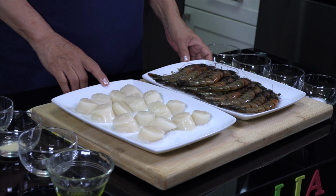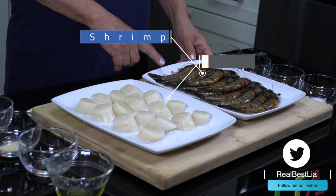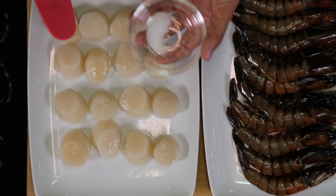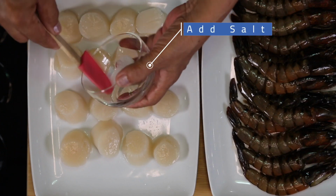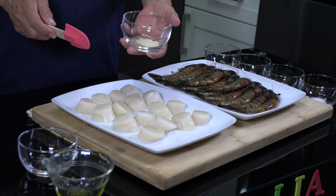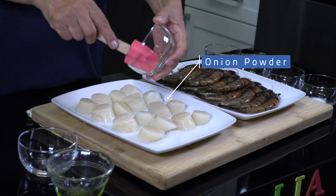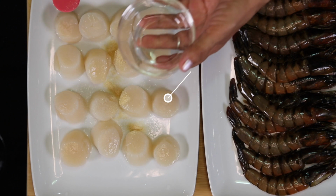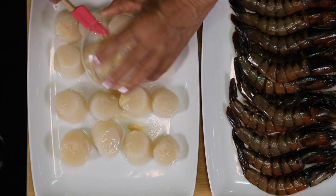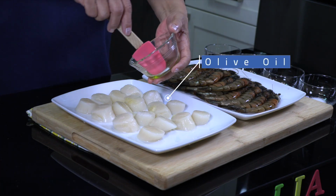Seasoning, seafood. This is a kawaii shrimp, scallops, half teaspoon salt, half teaspoon onion powder, 1 teaspoon white wine, 1 teaspoon olive oil.